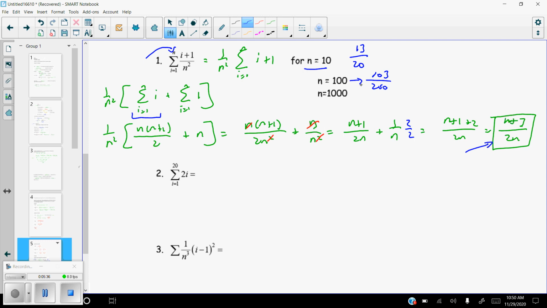That's for that one. And then if n is 1,000, same idea. It's going to be 1,003 over 2,000. And what you might have recognized there is as these numbers are getting bigger, these numbers are actually getting closer and closer to a specific number. Okay, and if you haven't figured that part out yet, give it some time and you probably will. But as I'm letting these n values get bigger, my results are ending up being closer and closer to a specific value. All right, let's look at number 2.